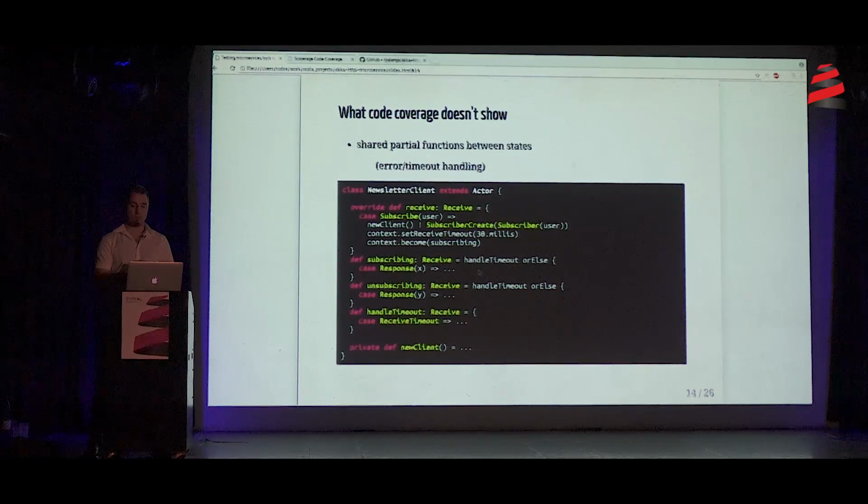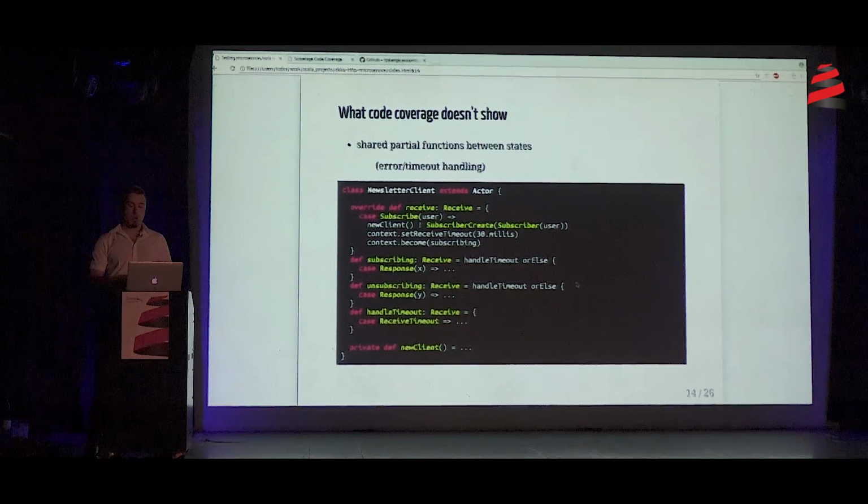And in both cases, we might have timeouts, right? So you don't want to write that implementation in each state. So you want to reuse parts. And let's say that we have another function, handle timeouts, another receive function, which we can combine with the actual specific implementation for each of the states.